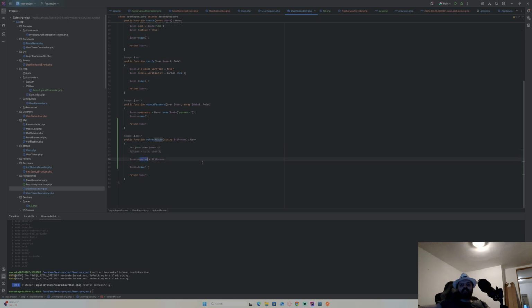That interface doesn't have a property called avatar, and PHPStan will throw this exception here and basically tell you that you have an error in your code. In fact, you don't have an error in your code, but PHPStan doesn't know that without this annotation. That's why I need to put this here. If you're using PHPStan in projects, for somebody who doesn't know, PHPStan is the PHP library for checking mistakes in the code, or, let's say, bulletproofing your code.